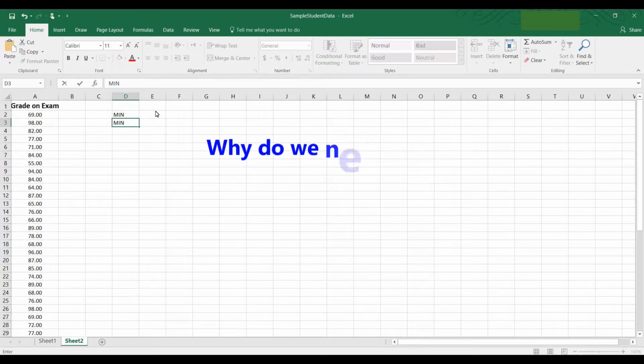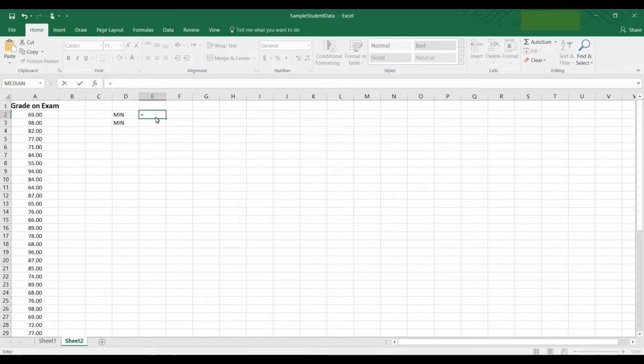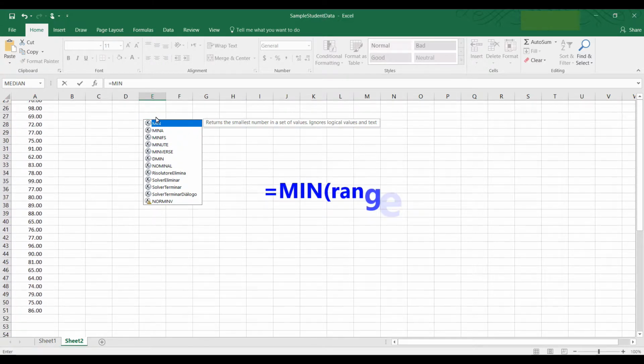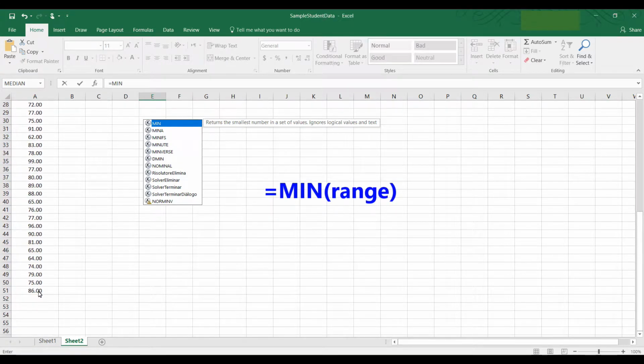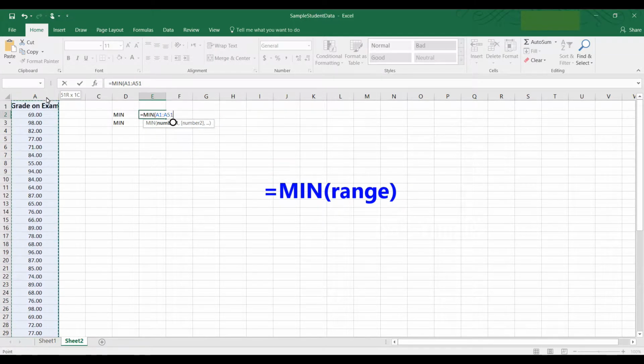Now the reason we're doing this is that in order to group quantitative data such as grades, we first have to define lower and upper boundaries for each of our class groupings. So to calculate the minimum, we do equal min A2 to A51, close parentheses, and that gives us the minimum number.